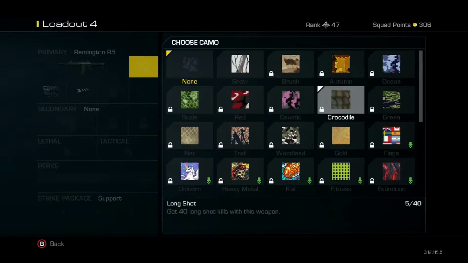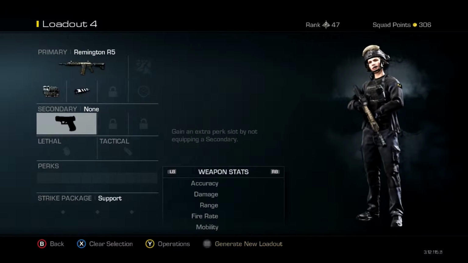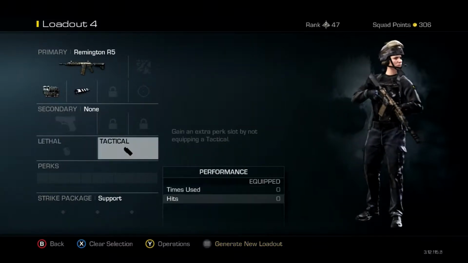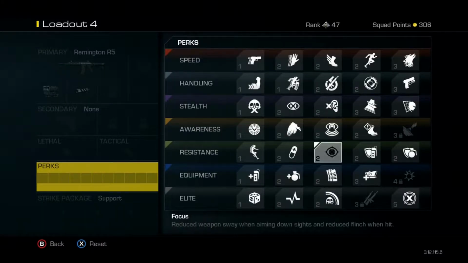Where's Crocodile? There it is. 40 long shots, obviously. Obviously no secondary. I never run a secondary. It's better to have the perk slots. Same with lethal and tactical. You don't need those. And for long shots, the most important perk here I'm going to say is Focus.